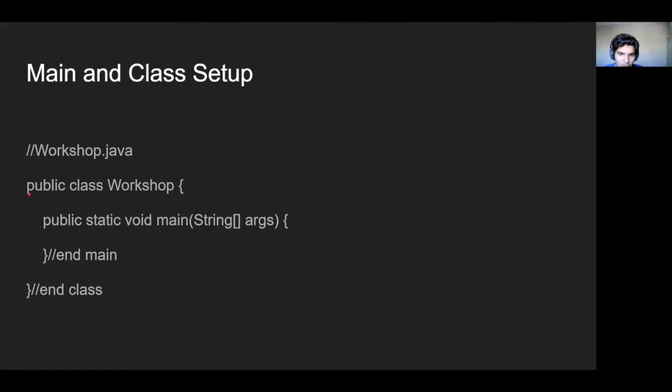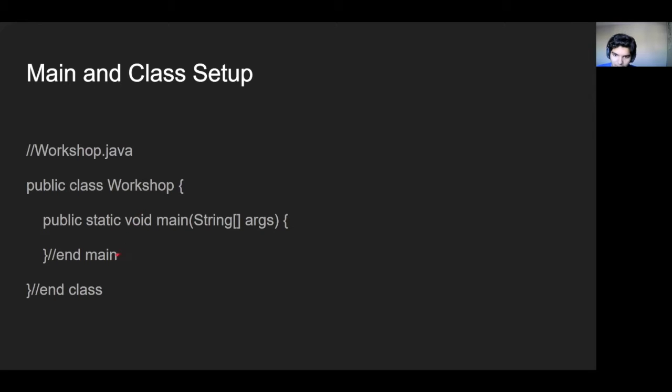What you want to do, and we'll look at this in the example, so don't worry about it too much, is public class and then the name of your file, which in this case, as you can see, is workshop. Then you want to have a bracket. This entire portion is part of the class. And then within the class, we have main. So public static void main, and then in brackets String, and then args, which stands for arguments. And then you also want to have brackets around that as well. We will get more into this, so don't worry about it too much.